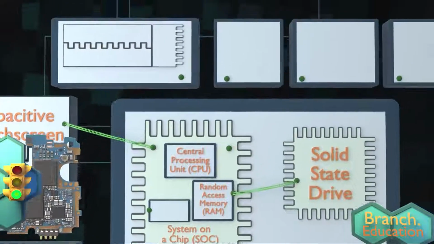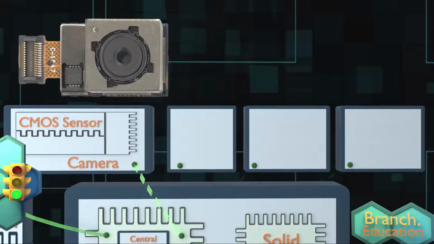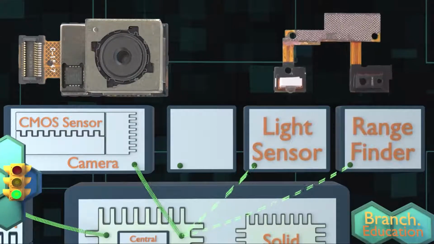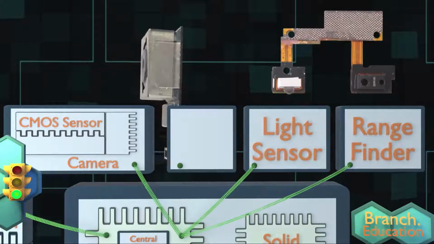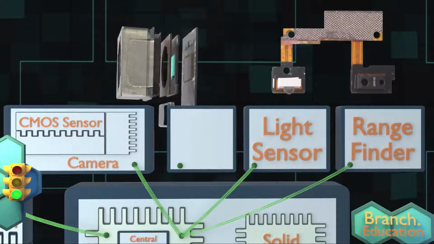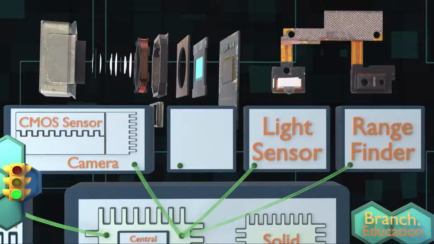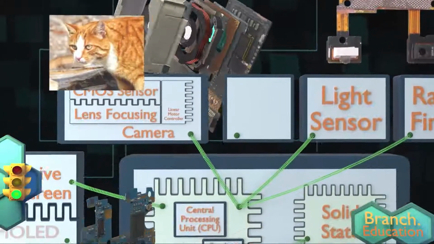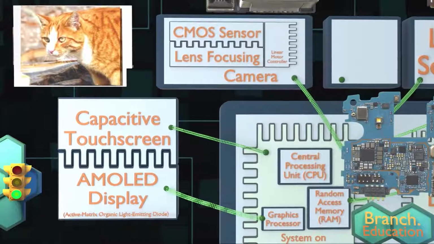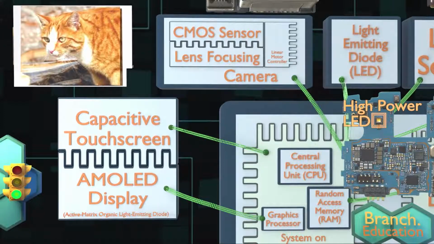Once the camera software is loaded, the camera is activated. A light sensor measures the brightness of the environment, and a laser rangefinder measures the distance to the objects in front of the camera. Based on these readings, the CPU and software sets the electronic shutter to limit the amount of incoming light, while a miniature motor moves the camera's lens forwards or backwards in order to get the object in focus. The active image from the camera is sent back to the display, and depending on the environment, an LED light is used to illuminate the scene.